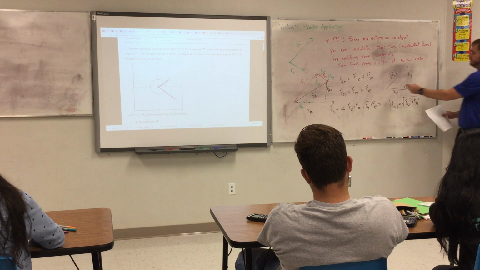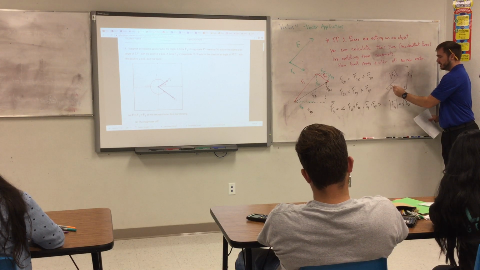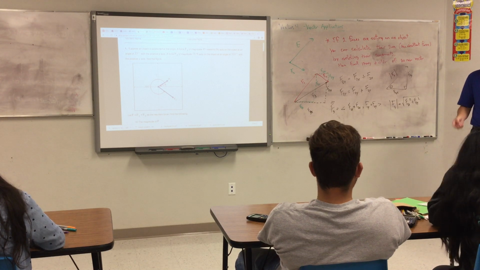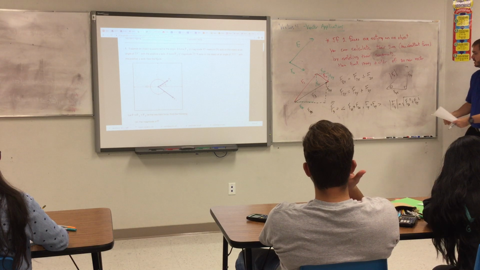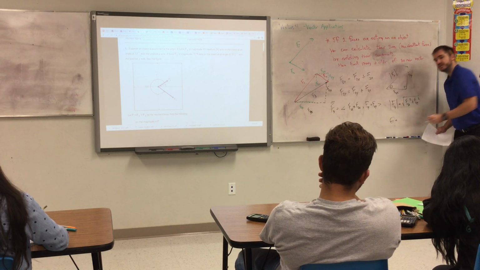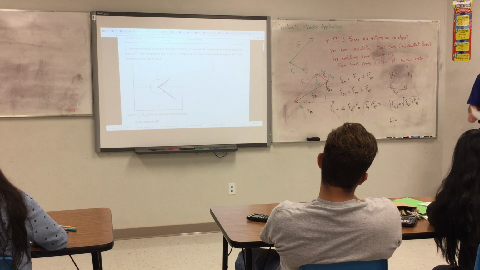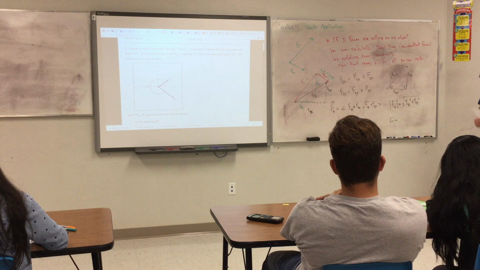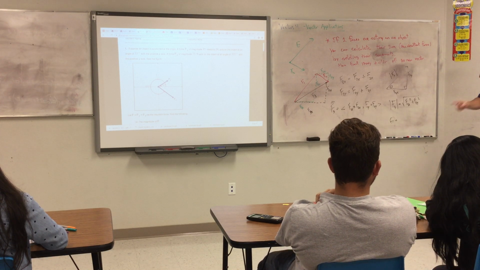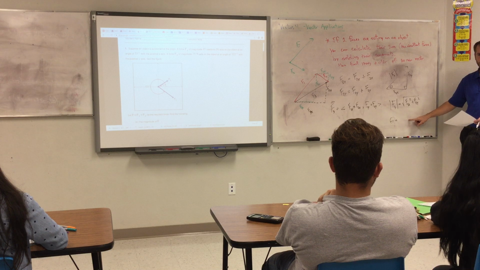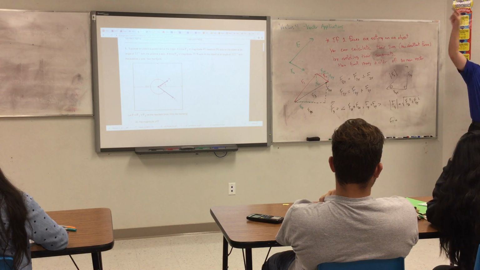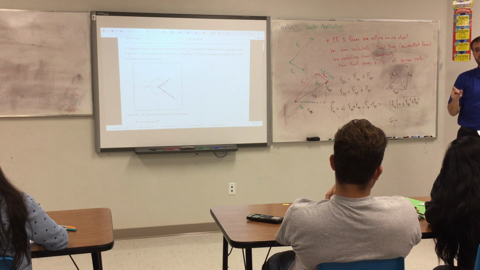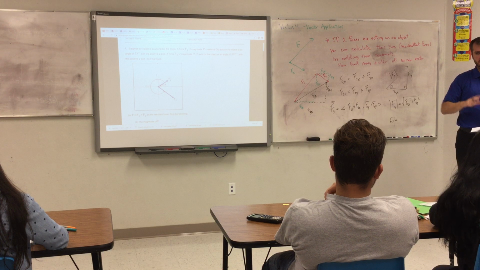What about the direction? I'm normally concerned with theta. And here's where things get a little dicey. I wish I could give you a formula for theta that's going to work every single time. I really wish I could, but I can't. And I'll try to explain to you real quick why. The reason why I can't just say that theta is inverse tangent of y over x is because sometimes you're going to be in different quadrants. And inverse tangent is only going to give you the first quadrant and fourth quadrant answer. I'll say that one more time.